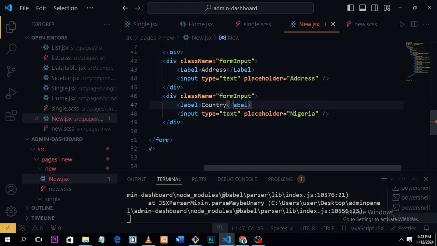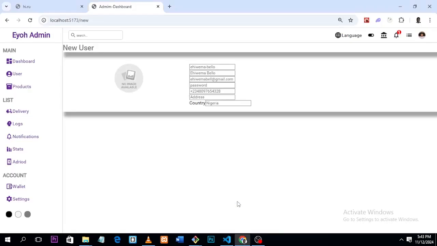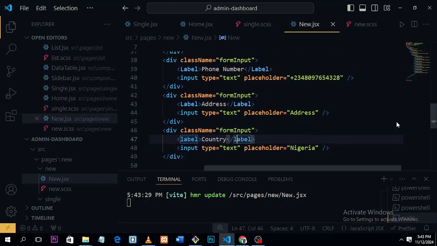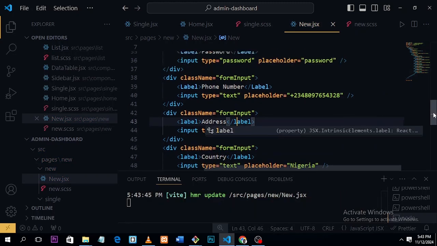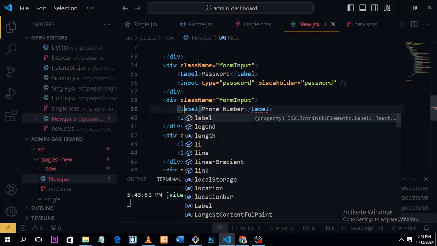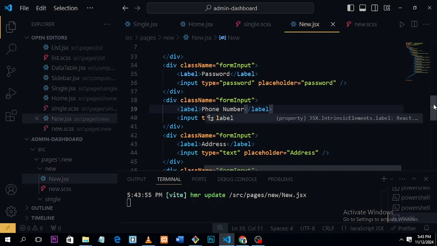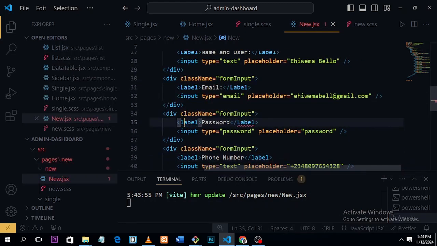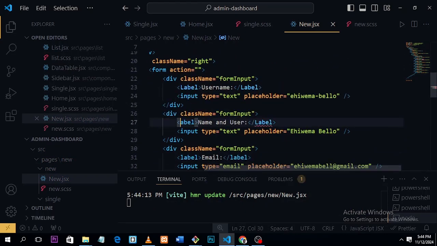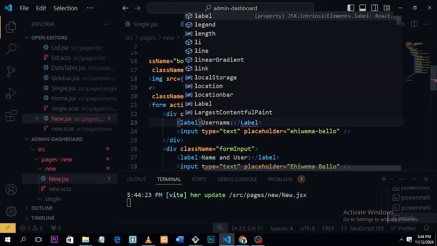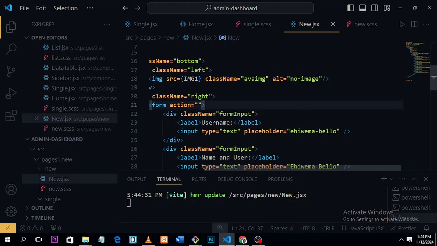Small to be small letter O. Okay, so let's correct everything. Okay, we are good now.